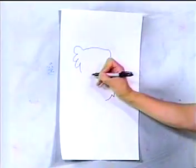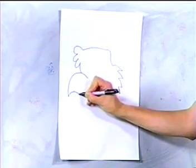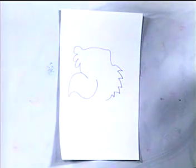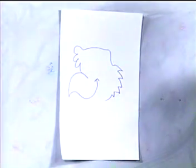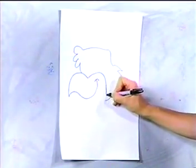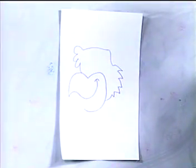Now we want to make the parrot's big beak. That's a line going out and down with the point, and you circle that around and up. Wow, that's one big beak. I bet he gets a lot of big crackers in his mouth. And where you left off, you just want to make a little line. And right here, we want to make a line going around and down. And that's for the other side of the parrot's big beak.